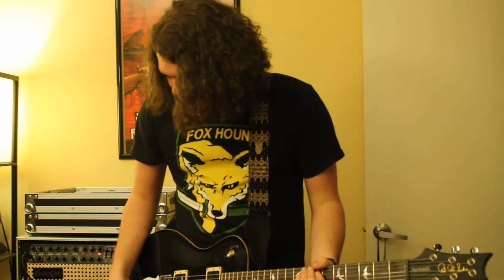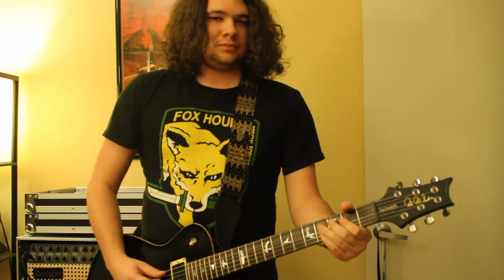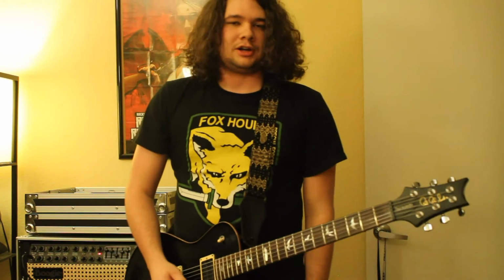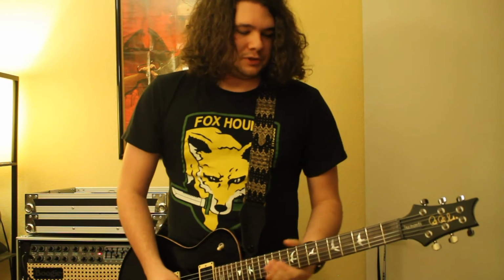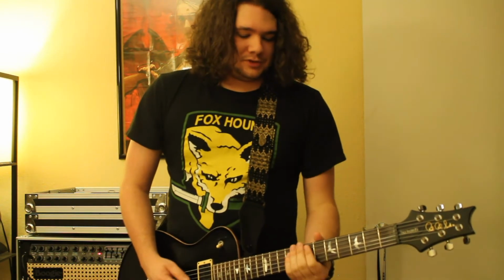Now if I was to roll it down a little further, maybe say 3, you're going to notice it get really dark. It almost starts to get a cocked-back wah sound, which I don't like doing with my wah pedal because it's spring loaded, so if I do that with mine I have to actually just stand on the wah pedal. So it sounds like this.